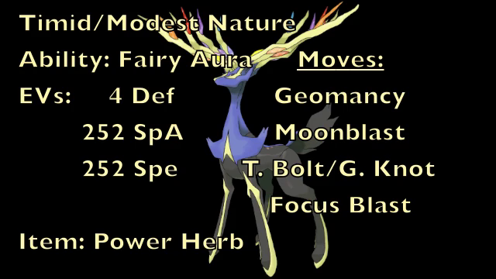And for the item, we're going to be going with a Power Herb, which is meant to work in combination with the first move on the set, known as Geomancy. Now, Geomancy is Xerneas' signature move, and what it does is that it boosts your special attack, your special defense, and speed by 2 stages. But normally this is a 2-turn move, but through the use of the item Power Herb, we are actually able to turn this into a 1-turn setup move that will make Xerneas incredibly fast and incredibly powerful, and possibly one of the most threatening Pokemon in the Ubers tier as of right now.